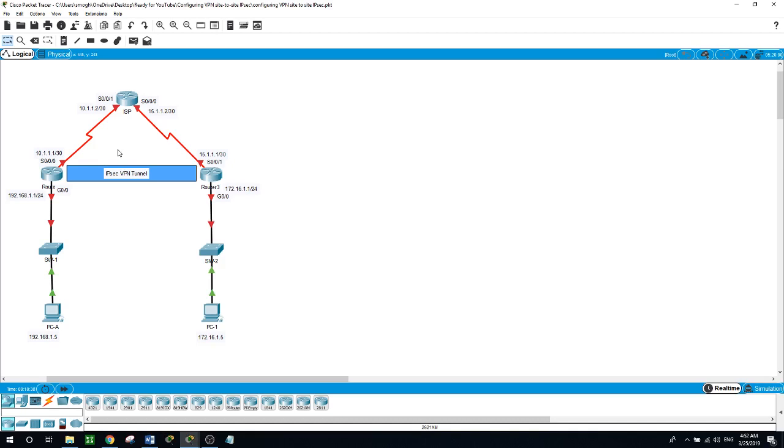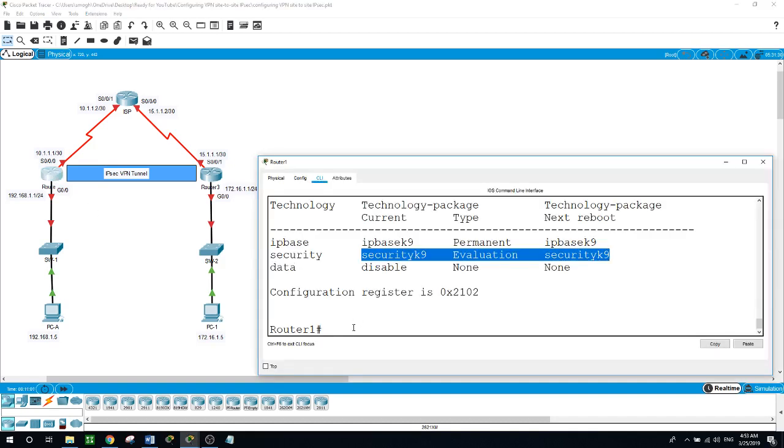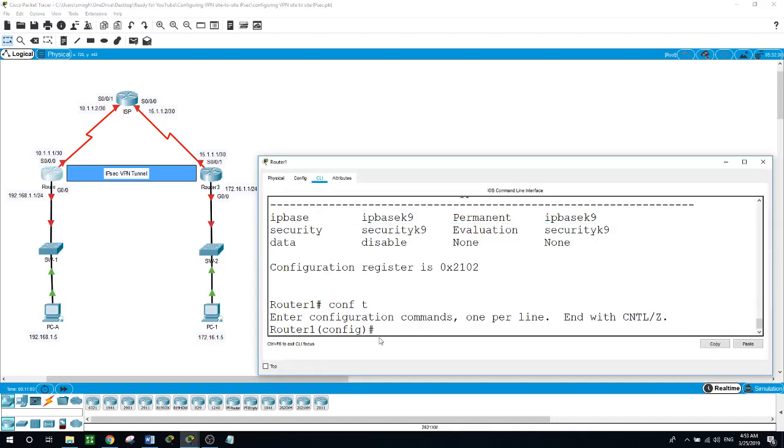And this will help you with your exam, so just run as many show commands as you can. Do a comparison between the configuration on the router here and see what you did so far. So this is an easy way to learn, and things you will never forget. Now on router 1 here, configure terminal, I'll configure the interfaces.